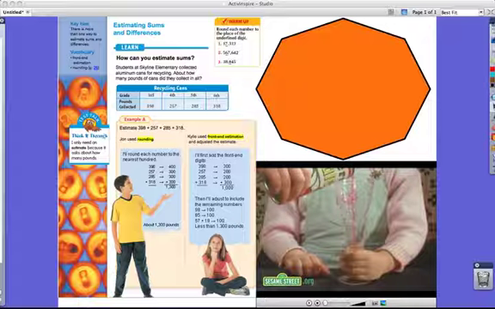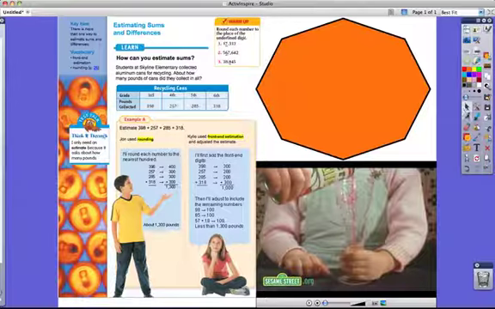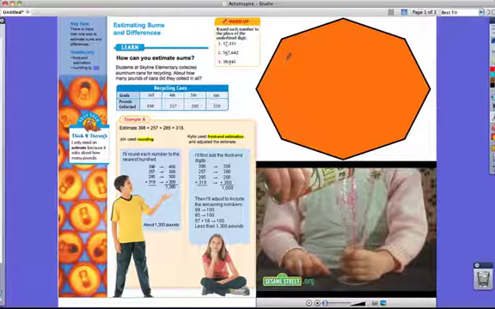So let's go over here to our toolbox, and let's pick a color, nice color here. And let's see if we can come over here and work it out, okay? All right. Let's take 298 and let's say 245 and 213. All right, and we're going to add that. And in this case, we're going to use the strategy of rounding. We're going to round to the nearest hundred, okay?